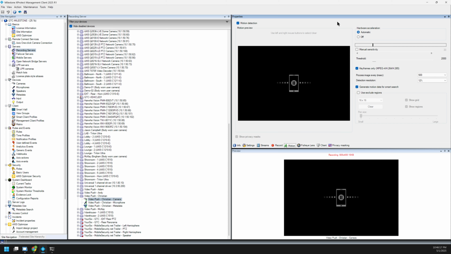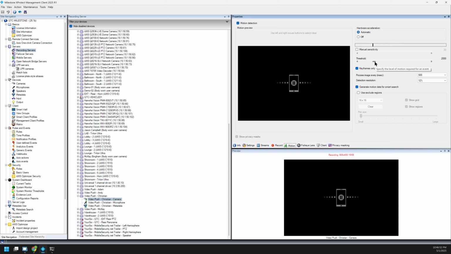So we do want to set up a motion threshold. And the reason we want to do this is because when the stream started, we want to make sure that we record. I discovered that there's not an event that says to Milestone that a video push stream has started. So what we need to do is process that stream for motion in order to tell Milestone to start recording that.